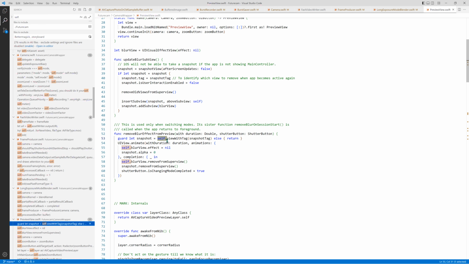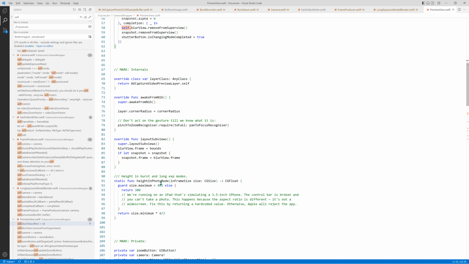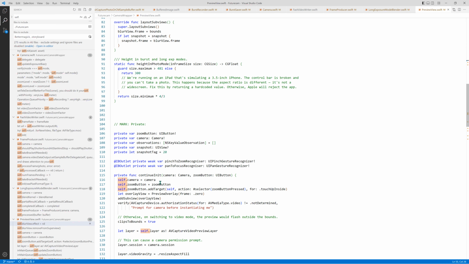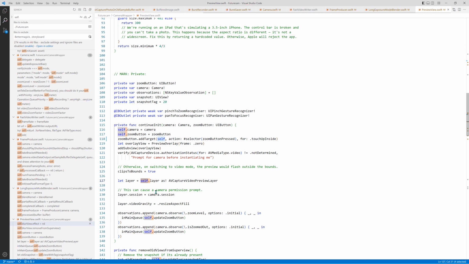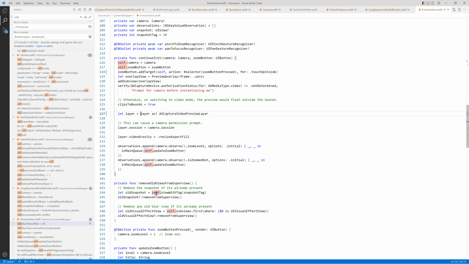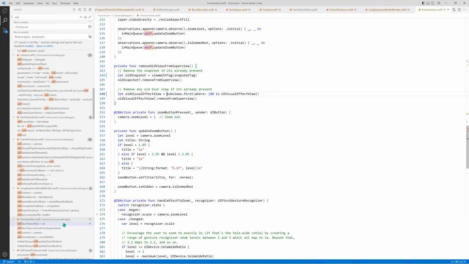Now we'll look at the preview view. Again, not needed. These are animations, these are needed. This is needed. This is not needed because both are the same. This is not needed. These are async code, needed. Not needed. Not needed. We are done with the preview view.